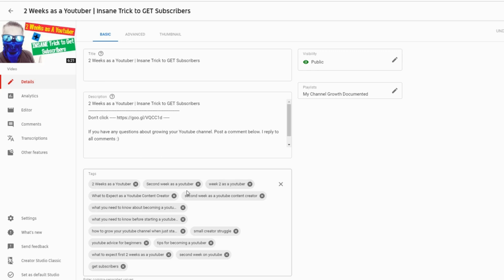So once you get all your good performing keywords, the next thing is to enter all these keywords that you found in this little box called tags. There's a 500 characters limit for this box, so use all possible 500 characters to enter the keywords. Also, make sure to enter the first keyword that you really want to rank for in the first spot. Also, this keyword should also be the title of your video. Also, you can add it in the description to really make sure that you rank #1 for this keyword.